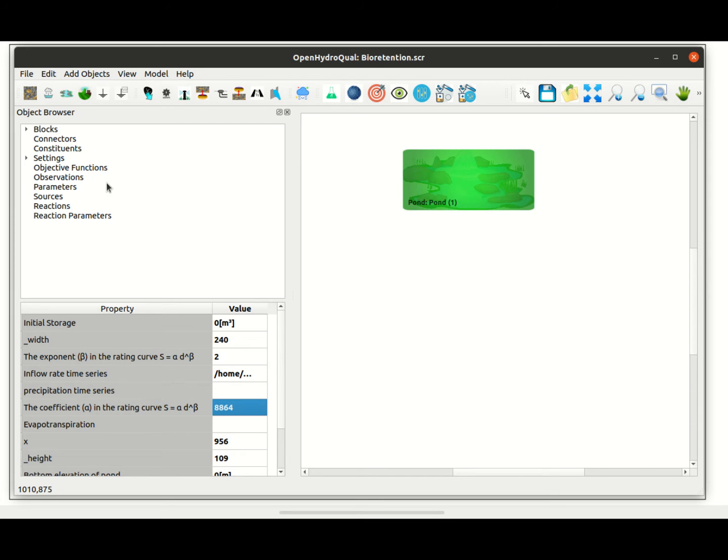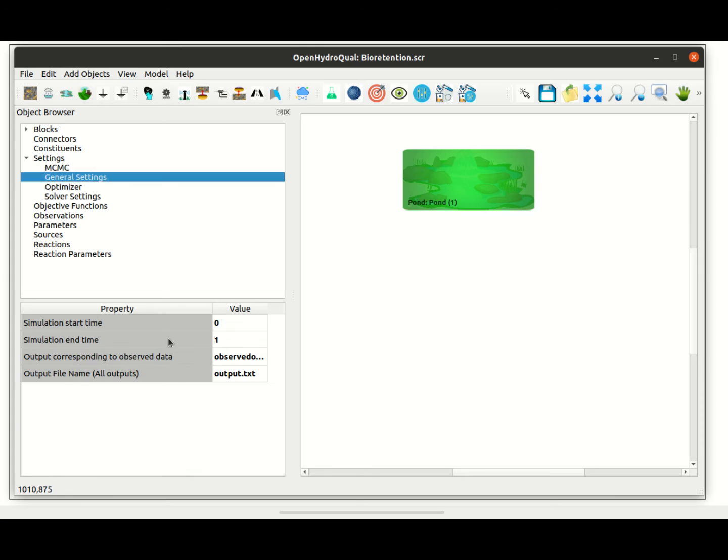Okay, so let's see what happens if I run the model. What I need to do is go to my settings, general settings, and change the start and end time to represent my data. So the end time is going to be October 1st, 10/1/2015, and then it just automatically changes it to September 30th.